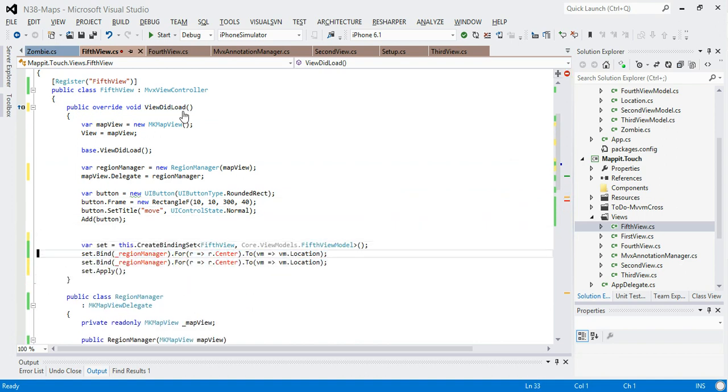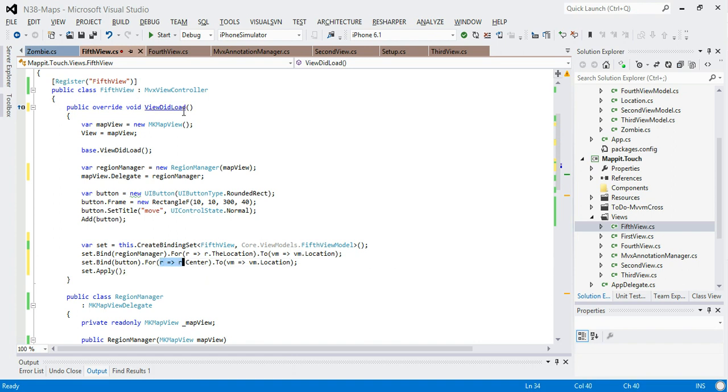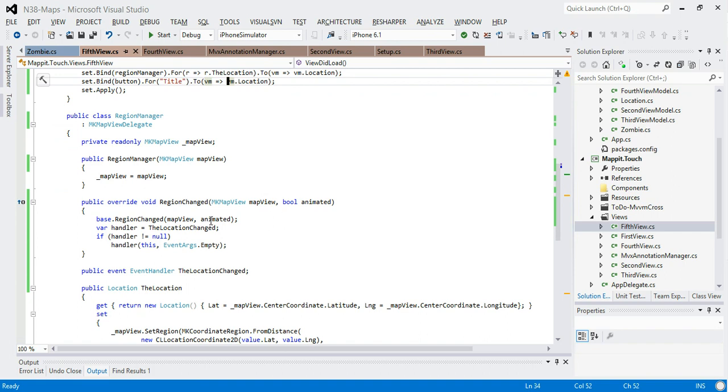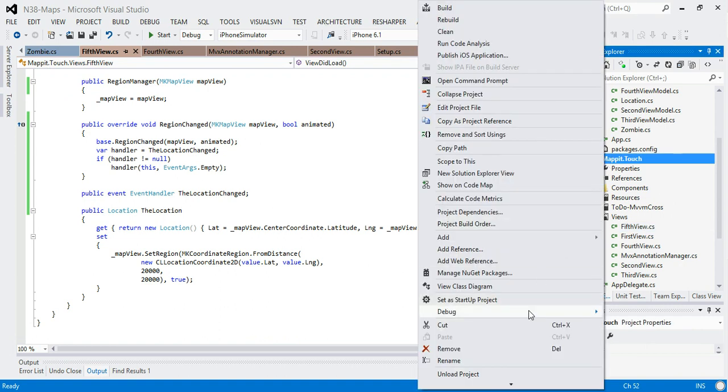So I'm going to bind the region manager's location to the view model's location, and then I'm going to bind the button's title, and title isn't a real property, so it's one of the pseudo ones again, to the location as well. So that's my 5th view, and basically you can see all I'm doing is using the map view delegate and using this location and location naming convention to two-way bind it.